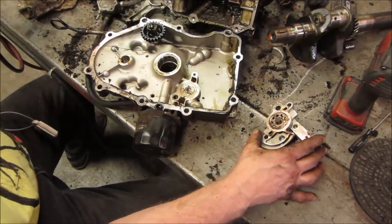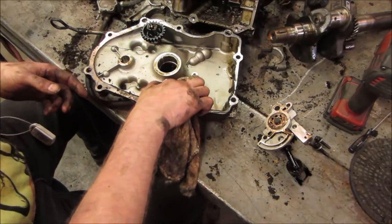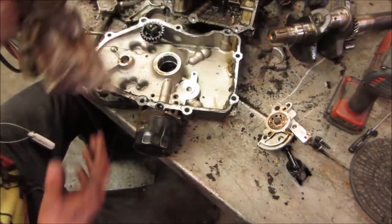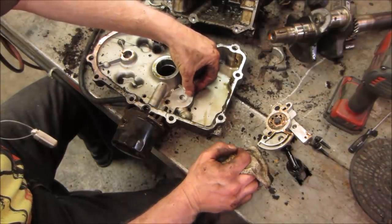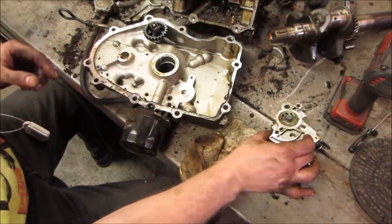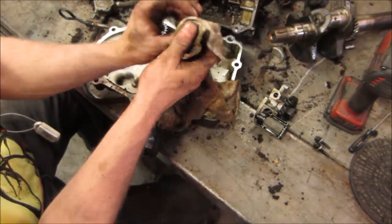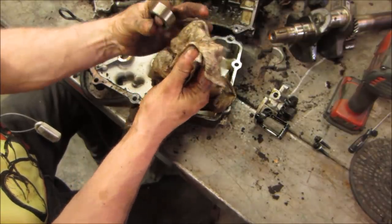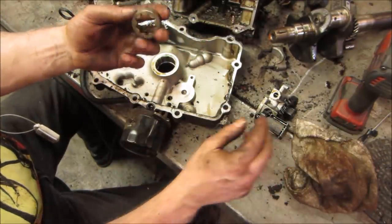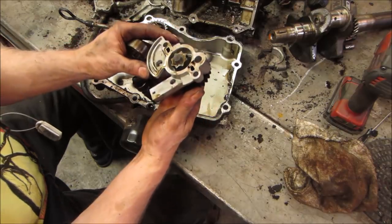Let's go see. Get it going. Is that a crack going right across it? Again, it did blow up, so that could be an issue. Hard to tell. There's like a line there, though. I would think if the pump failed and locked right up, like I said, it probably would have taken out that plastic gear. That gear, it would have stripped out. I don't see any of that. It turns fine now.